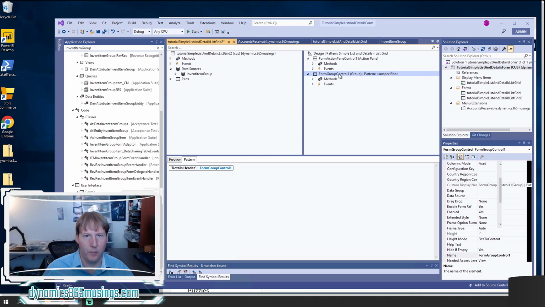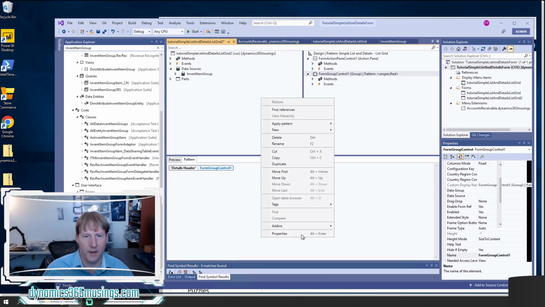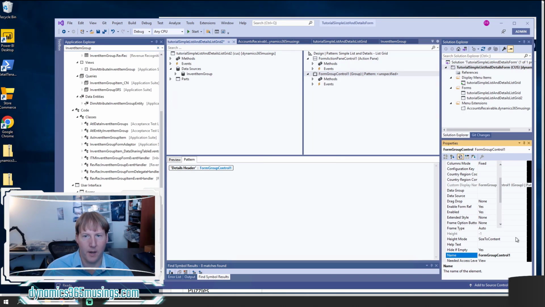It's going to create a new group. I'm going to rename it by either clicking here, or you can right click, select properties, and this properties window will pop up, and you can go to the name property, and then we're just going to call this grid container. That way it matches our example, but the name really doesn't matter. But I recommend you follow along.